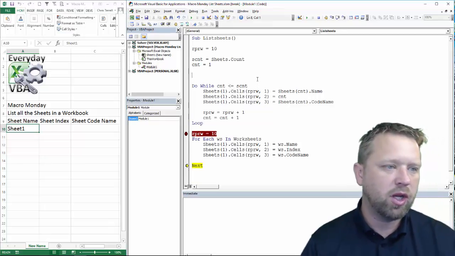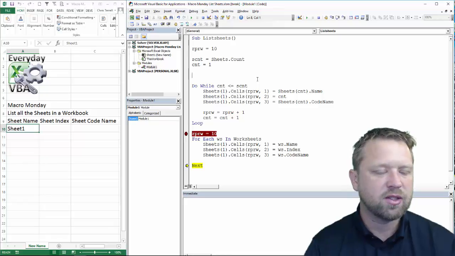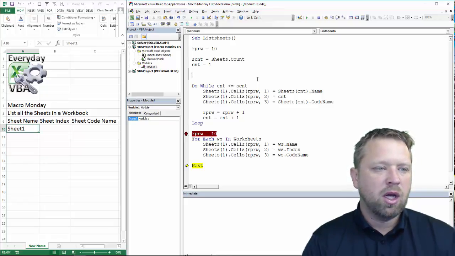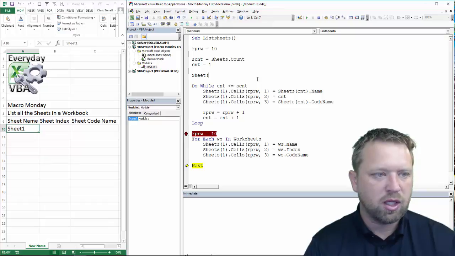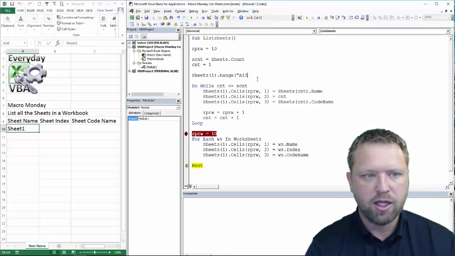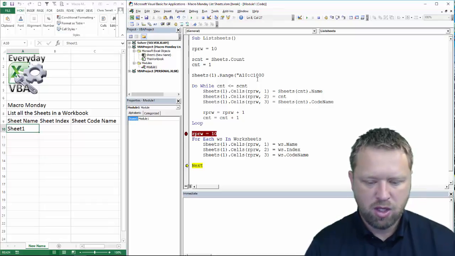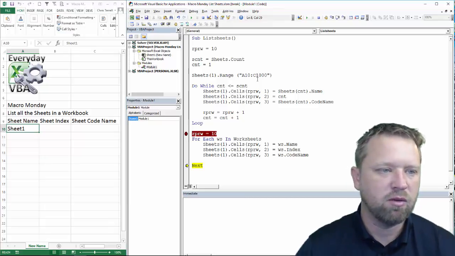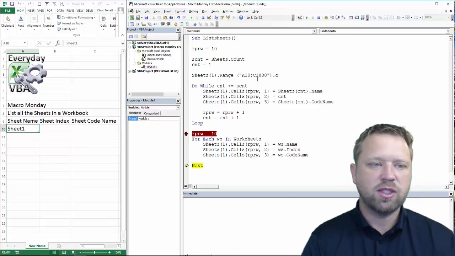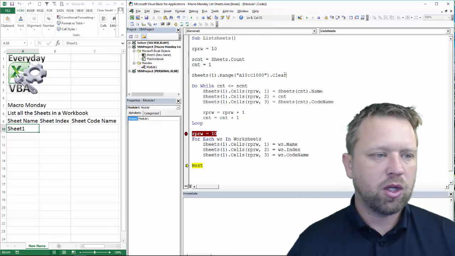So I'm going to add a couple pieces of code here, and that's really simply to clear out the ranges that already exist. So that's going to be Sheets, and again I'm using the index of the first sheet. That's going to be Sheets(1). We're going to do Range, and we're just going to hard code this A10 to C1000. I really hope that you do not have worksheets that have over 1,000 rows in them. That would get very old and clunky. It would not be good. So we're going to clear those out.